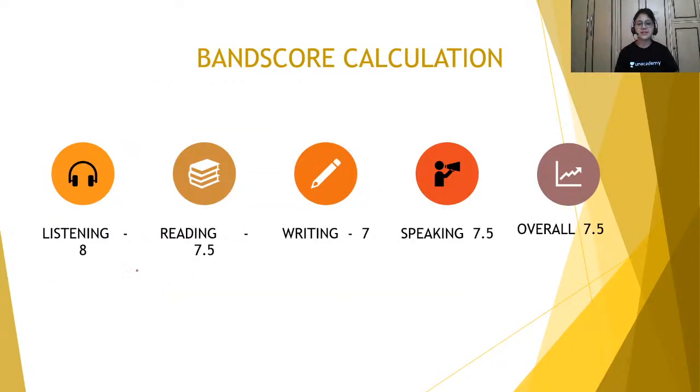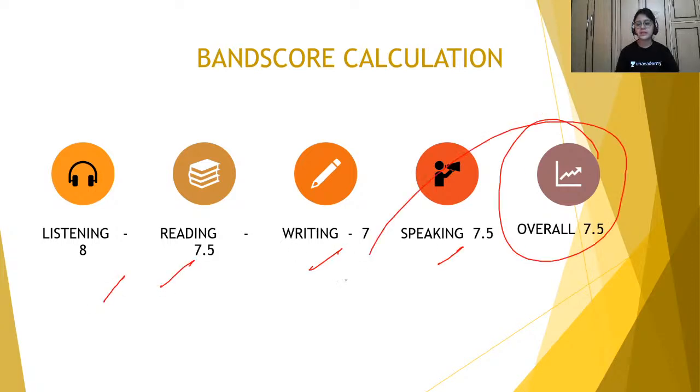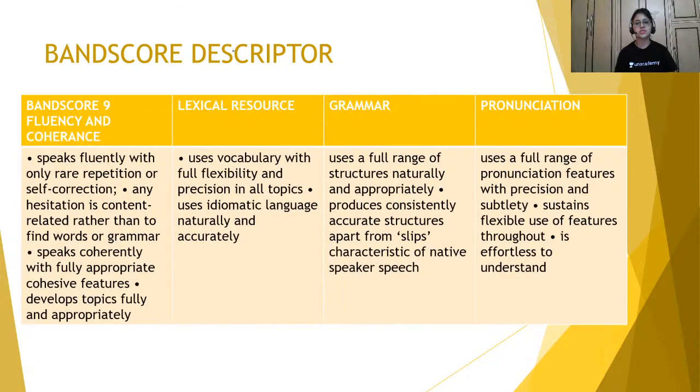Like I said earlier, the band score is an overall score. So in order to get a good band score, you'll have to do well in all the 4 skills. If you do well in only 2 skills and don't do well in the other 2 skills, your band score is definitely going to get affected. So it's very, very important to be absolutely clear about what your band score requirement is, and then approach your IELTS examination accordingly. Now let's have a look at the band score descriptor.